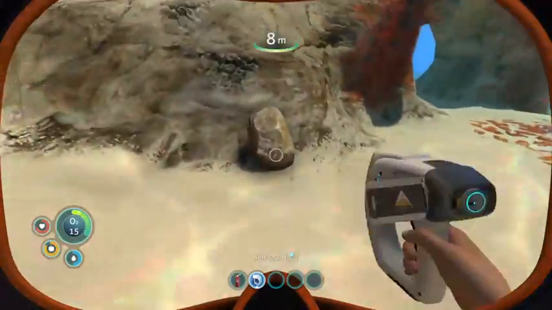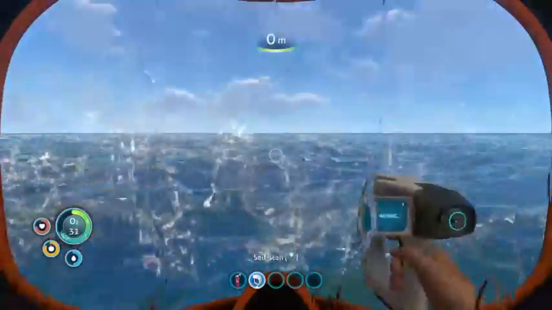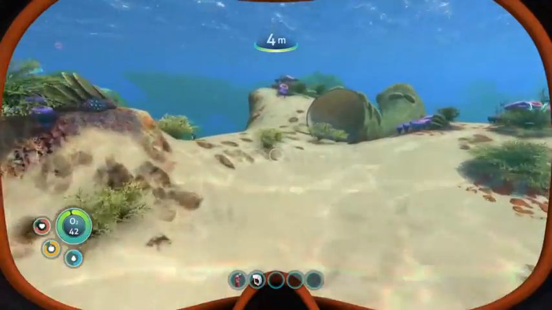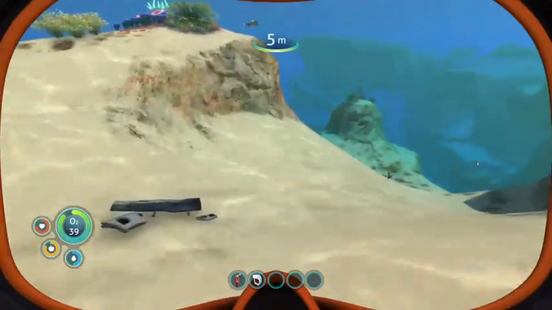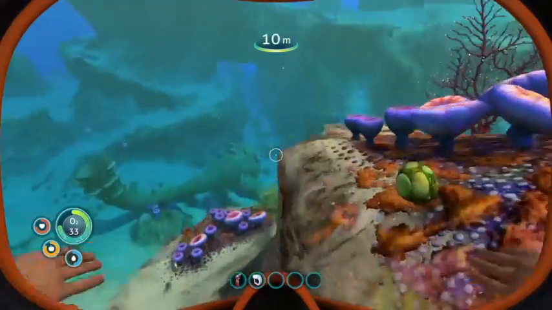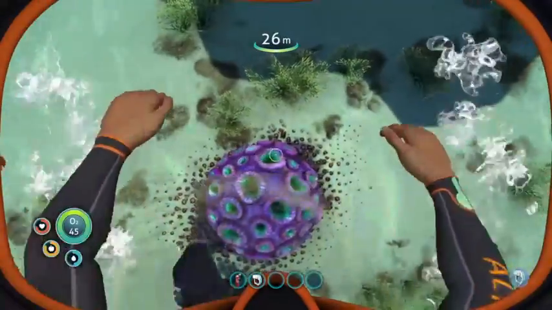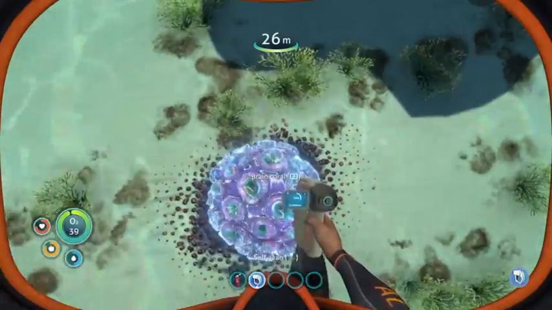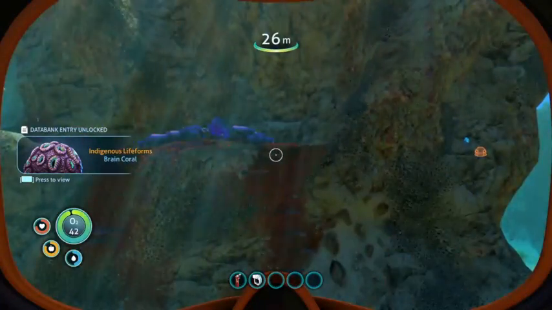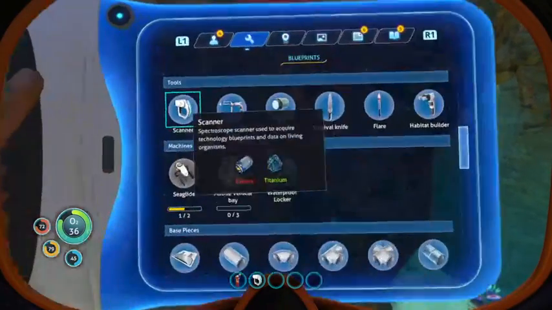I guess even rabbit rays get a case of the zoomies. Oh, that was a barnacle. I saw my own hand and it creeped me the fuck out. I should not be playing this when I'm this fucking exhausted. Brain coral. Think. A little bastard right there.